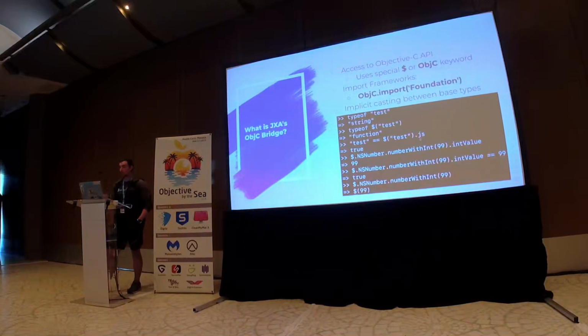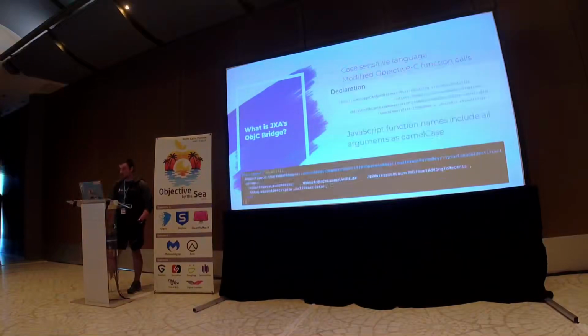But you can do .js, which tries to do this automatic casting between the Objective-C underlying primitives and what JavaScript thinks they are. You can see here, what JavaScript used to think was a function, if we do .js, now it says that it actually is the normal string text. All these sort of things happen under the hood, which can trick you up, and they're not all necessarily intuitive. For example, for some unknown reason, longs are automatically cast into strings in JavaScript. Very frustrating if you're trying to get the length of something. But there's a whole bunch of different ways that you can access and get the actual values back and start doing comparisons. So now you have some way of actually working with the JavaScript automation accesses.